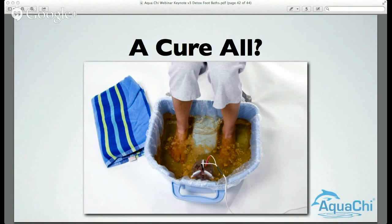Okay, excellent. That's exactly the kind of thing that happens over and over again with this. So if you have somebody near you who does dark field microscopy, you can take advantage of that because you can see some pretty dramatic changes. So the question is, is the Aqua Chi a cure-all?